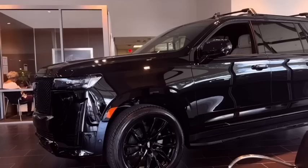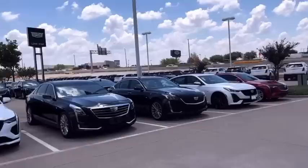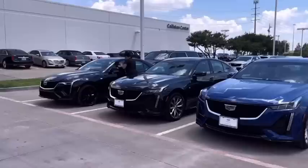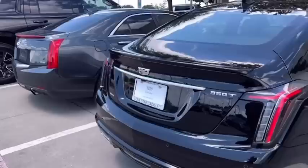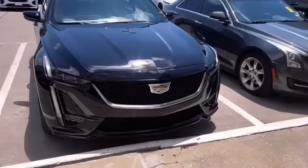This is a nice truck, but it's too big for me. If I had a lot of little kids, then yeah, but it's too big. So I'm at the dealership, you guys, looking, trying to see what I want to do. I do want a CT5. That's the style I like. Very particular about the front of the car, like the one over there. I don't like the front of the car over there. So this one I'm looking at, you guys, is the CT5. This is what it looks like. This is the style of the front I like.